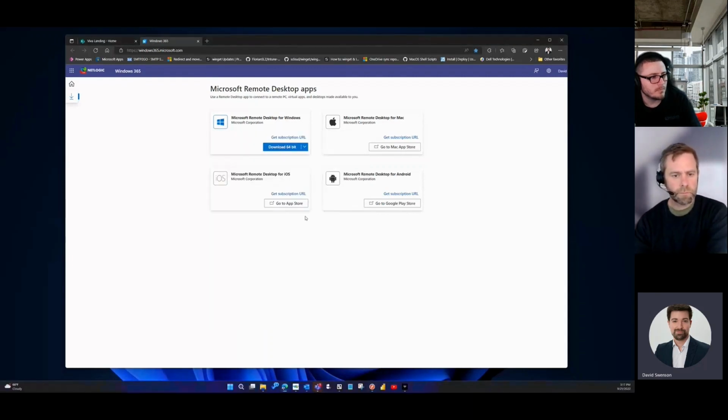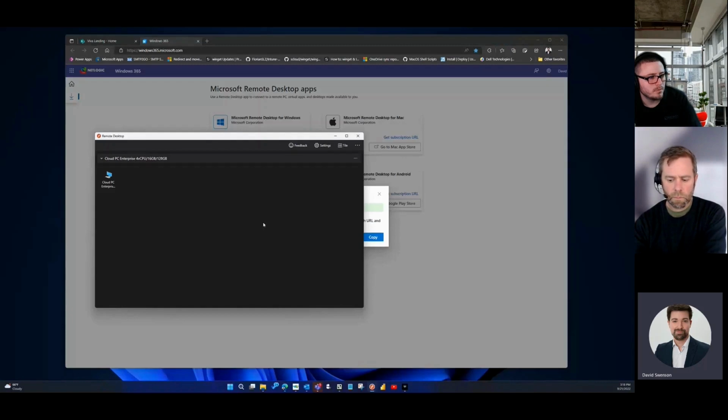But once you download it, it's going to say, okay, you have to sign in. When you go to sign in, you wouldn't sign in with your Microsoft account right away. It's going to ask you for a subscription URL, right? So where do you generate that subscription URL? Back on this page here, notice how there's the option to get subscription URL for whichever platform you're connecting on. And you only have to do this once, right? So when you hit get subscription URL, you copy that link and paste it into the welcome screen of the remote desktop app. Then it will sign you in with your Microsoft account, and forevermore, it will always bring you to this screen when you open it.